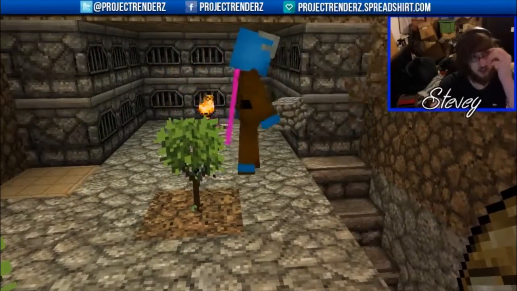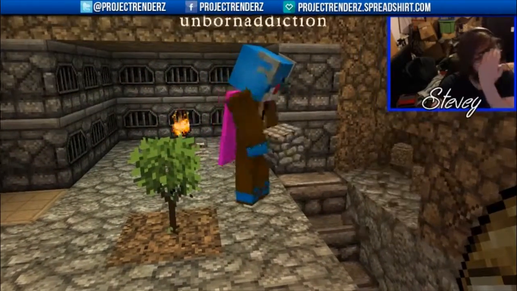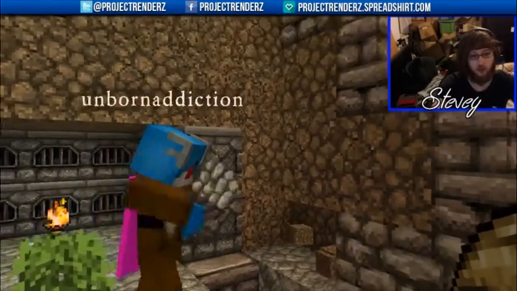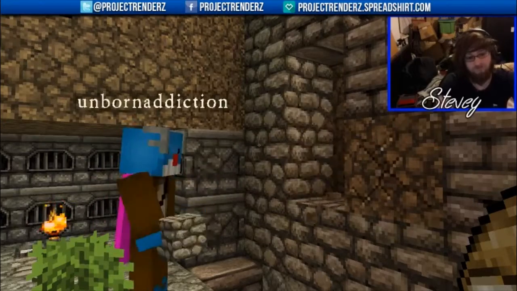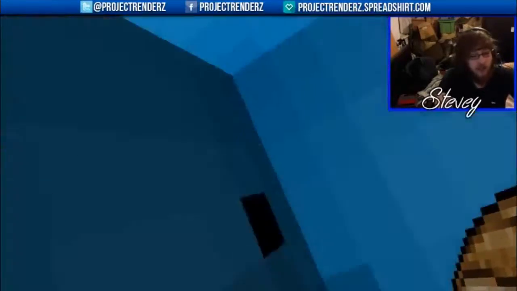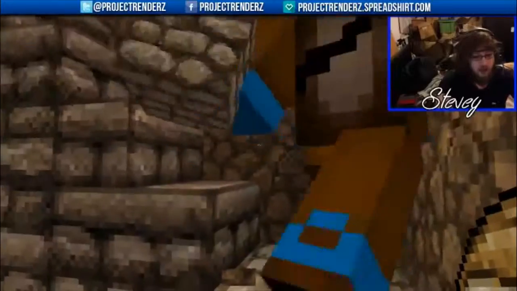Alright. I'm going to make this place look prettier. I can see it here. I hope you're not using cobblestone to make it look like you are. Well, it looks better than dirt, alright? But yeah, as you can see, we have been busy.